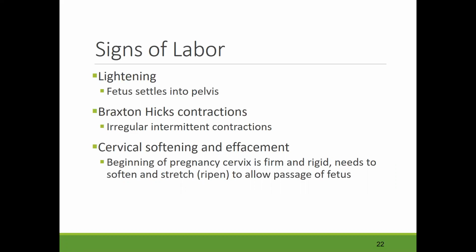Then we have Braxton Hicks contractions, which are irregular, intermittent contractions. There's no rhyme or reason; they just are what they are. They can become uncomfortable, mainly in the abdomen or groin where mom may feel them. They can be strong enough to lead to false labor, though, and then they can become regular, and the woman can go into true labor without knowing it because she's like, oh, it's just Braxton Hicks.